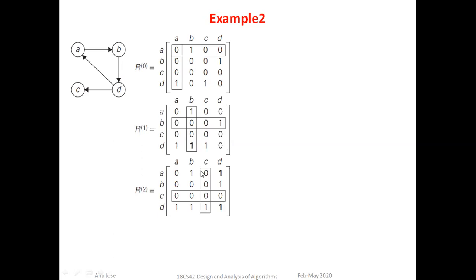And now I should select the third row and third column, that will be directly copied to the result, and there is no updation happening at this point. The remaining values will be kept as they are, and I should select the last row and last column, that is the fourth row and fourth column, for calculating R4.